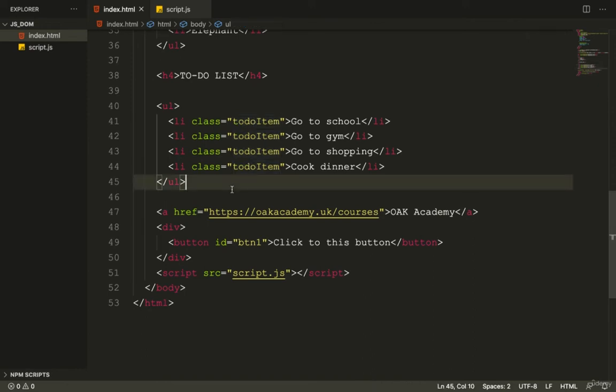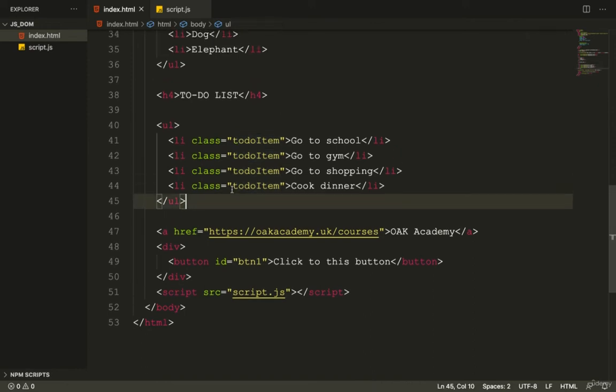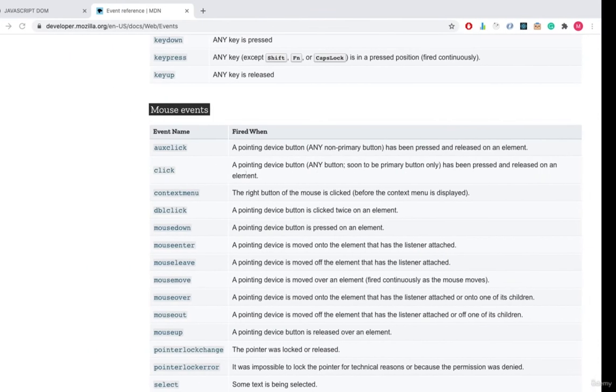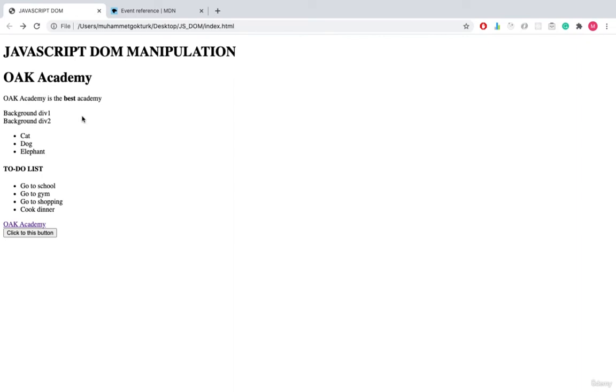So now I want to make it so that when I'm over this list item, I want to change its background to blue and its color to white. And then when I come over here to this item, then this first item needs to return its default situation.